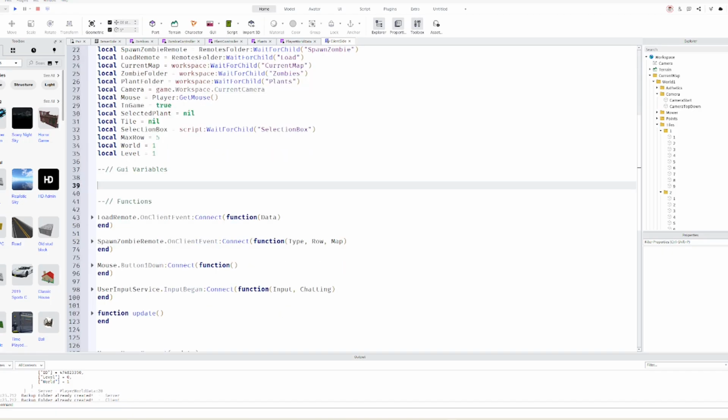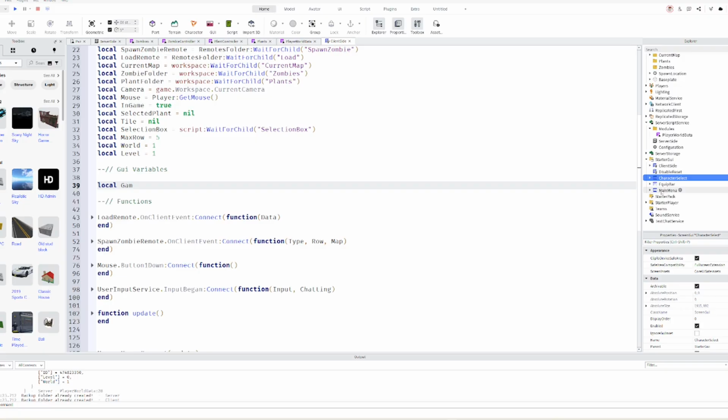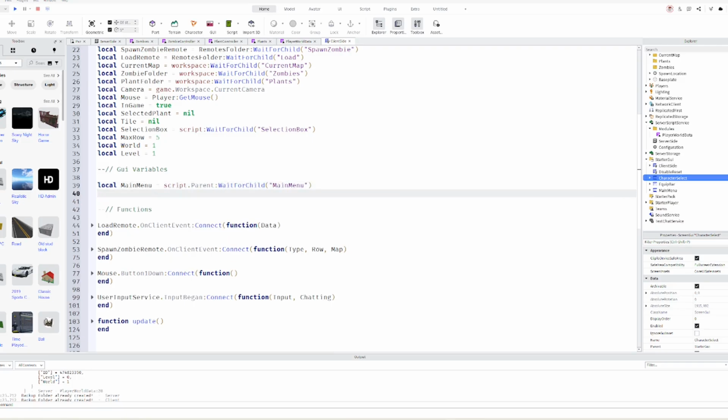For these new GUI variables, we're going to reference each of the new screen GUIs that we've added. So we have the main menu, script.parent wait for child, main menu.